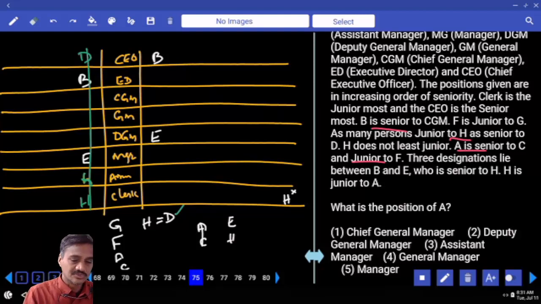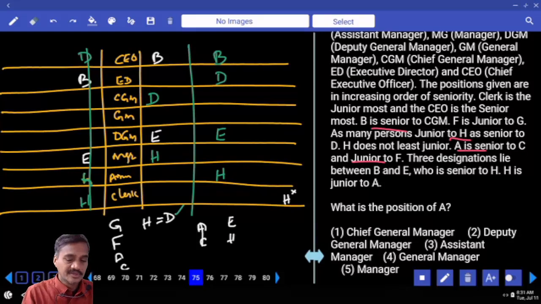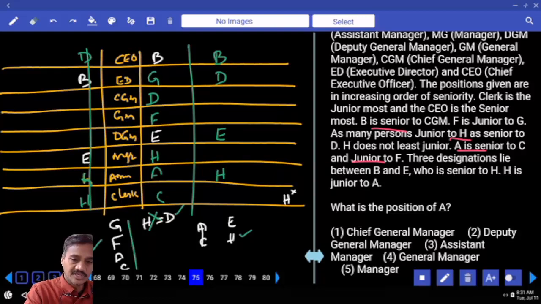Then coming back to the next. Now in this one, where can this be? H can be here, there is one possibility. And in the next case, B is here and E is here. H will be here, this is the second possibility. Now in the first one, H is third from the bottom, hence D must be third from the top. And here H is second from the bottom and D must be second from the top. Then H and D we have done with this information and E is above this H. Then the remaining persons G, F, A and C must be in this order. Isn't it? G, F, A and C.